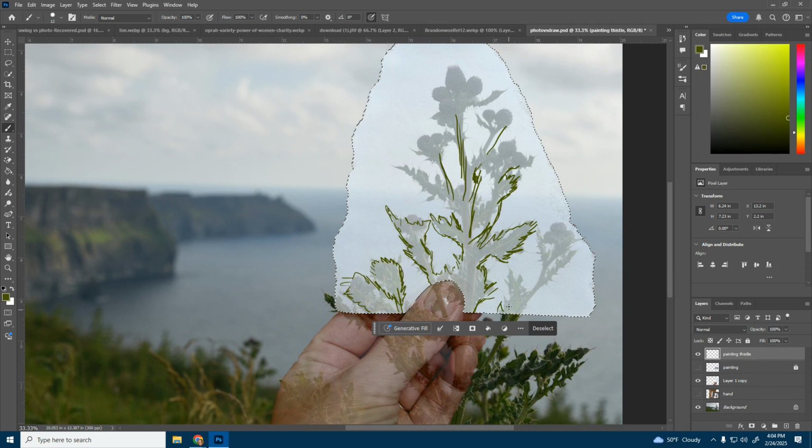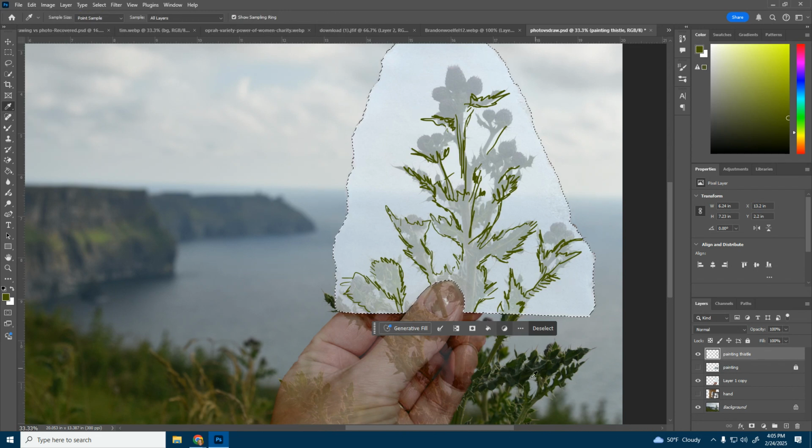I'm working on the thistle layer under my layers panel. And depending on the complexity of your image, this might take half an hour or several hours, really depends on the image itself. Either way, you want to spend some time on it and make sure you actually put some effort into it to make it look really nice. You want this to be a nice high quality image.